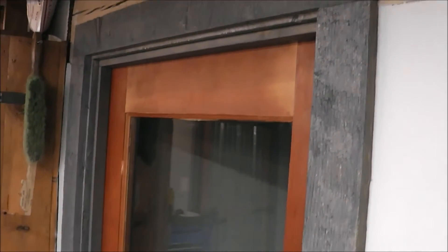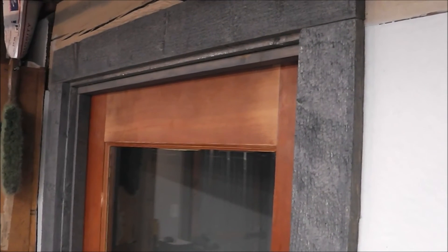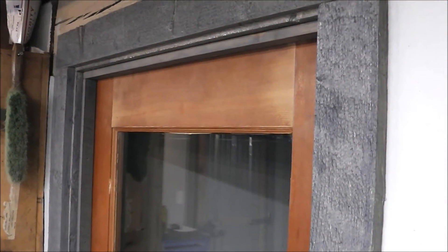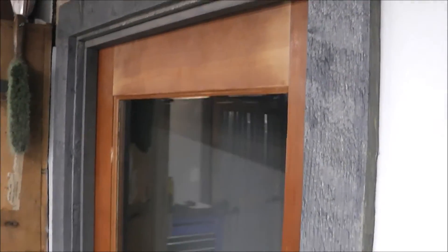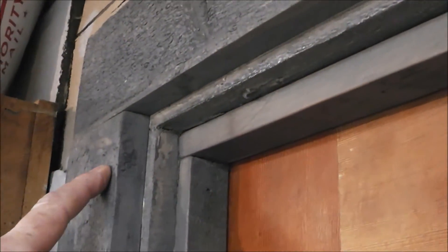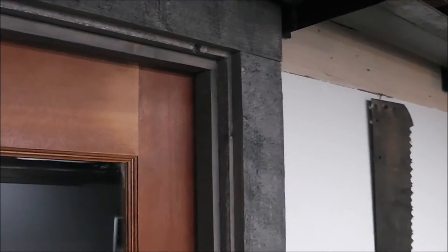I hung an old saw blade there to cover up that seam. For the door trim and the door jams, I built all of that out of some rough cut lumber from Home Depot — four dollars a piece, one by eight rough cut, three-quarter inch thick, seven and a quarter wide by eight feet long. I just stained it a gray stain and built all the trim. This little reveal you see here is part of that existing beam, and the door stops I made out of that same ripped material.